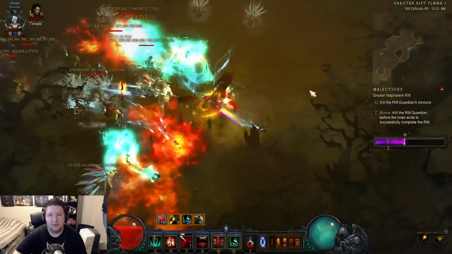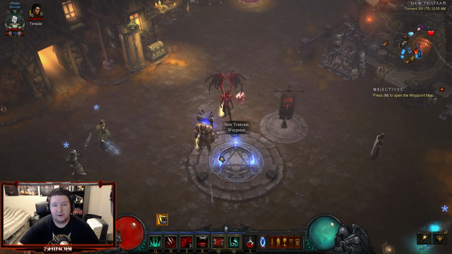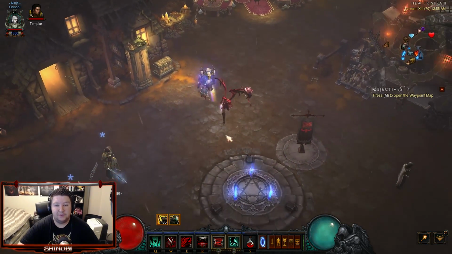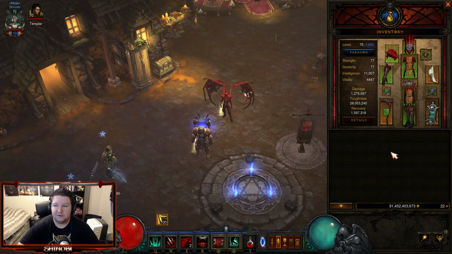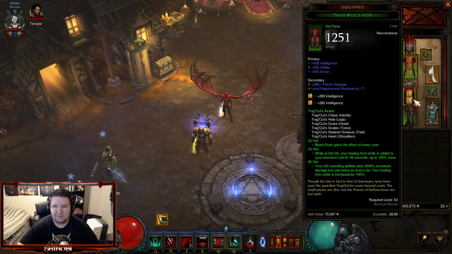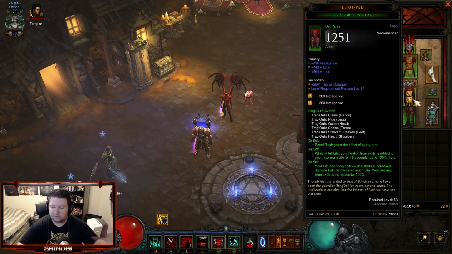So here we are in town, and I'm going to go ahead and show you guys the build itself and all the skills and all that good stuff, and let you know everything that you need to know. Some restrictions, some things are very important for this build, so let's go through it right now. We are using the 6-piece Trag'Oul's set, and for those of you that are new to Necromancer because it just came out, I'm going to explain exactly how this works here.